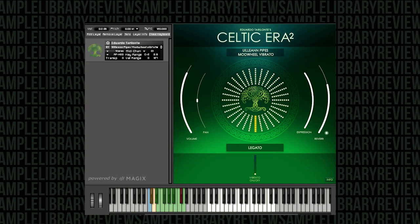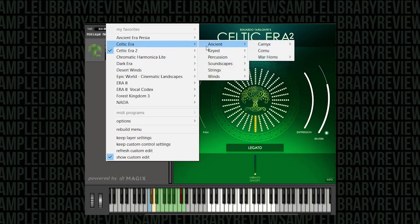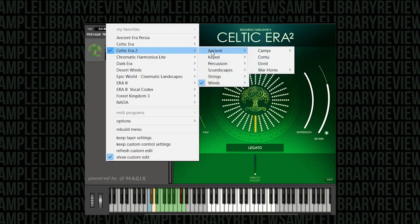Lots going on there, plenty of sounds to play with. So that's just a small taste, 23 minutes worth of just hearing the sounds. And I was just playing very basic melodies and trying a few articulations out. So you can see Celtic Era 1, for example, we've got a new ancient instrument called the Dord, which I did play a little bit of.